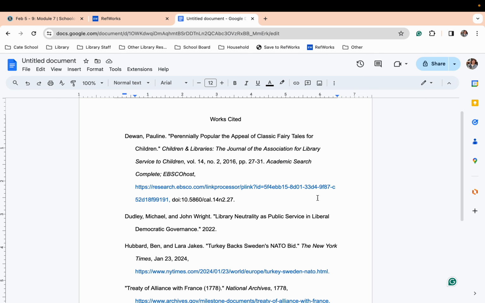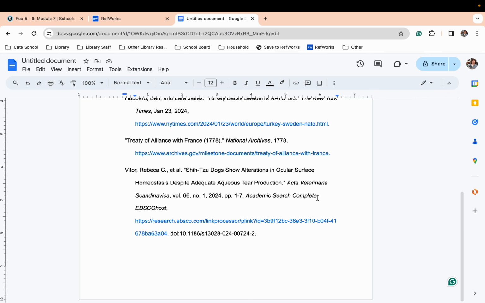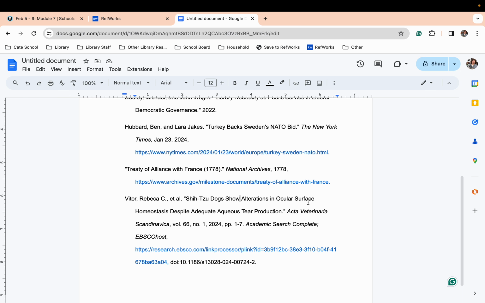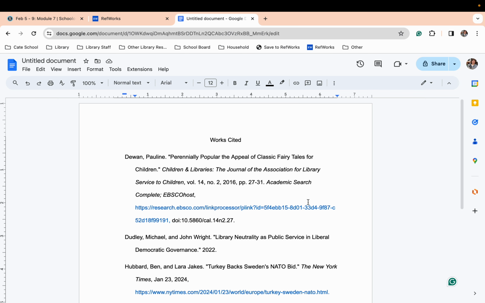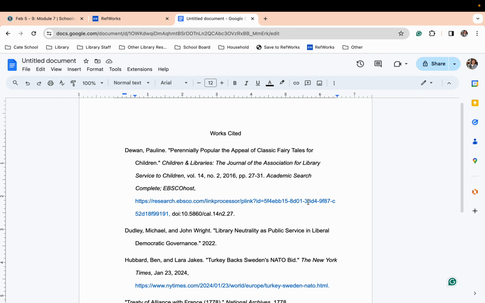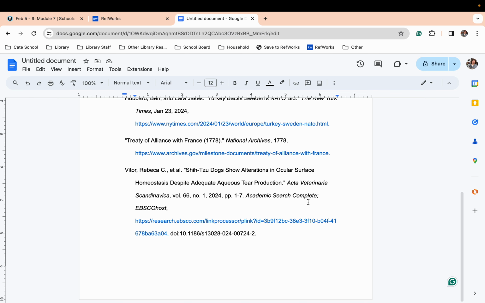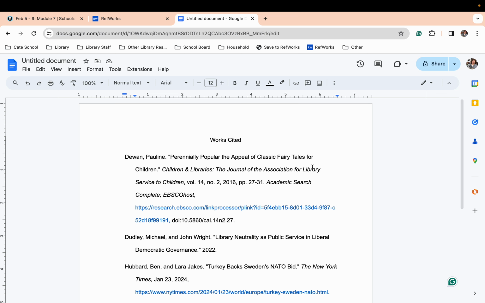And now it's ready. So I've made sure there are no extra punctuation mistakes, no capitalization mistakes and misspellings, or strange dates that have come over. I've fixed all of that. So now my works cited list is ready to be handed in to my professor. If this were Chicago 17, this would say bibliography here, and it would look a little bit different. So each citation style is different, and you need to understand those differences.